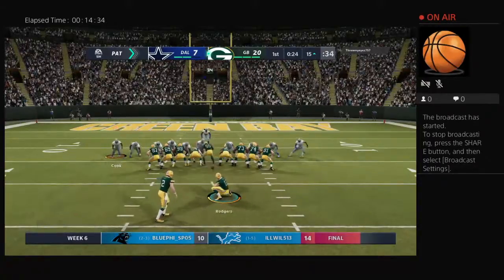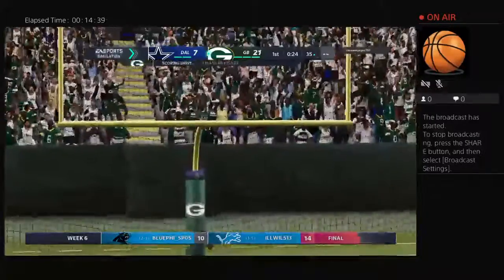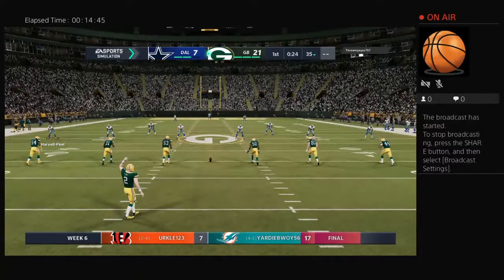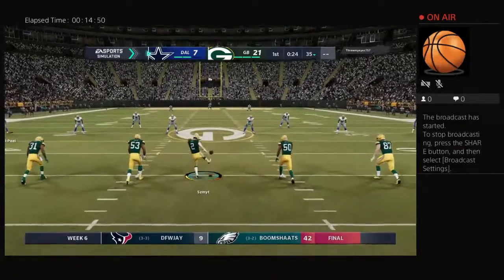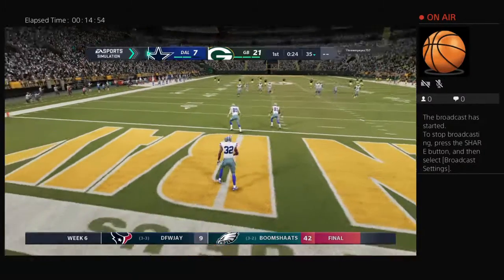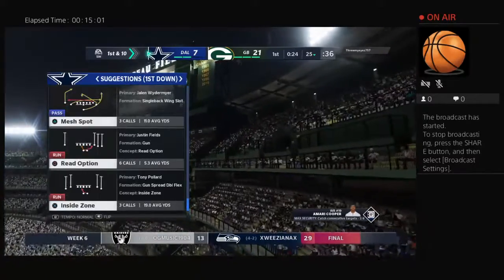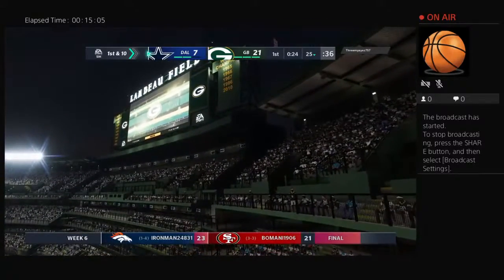So simple math here in the first half. They've had 3 drives offensively, and they have scored every time, and they've got the lead. Well, whenever we talk about adjustments, we usually talk about an offense making adjustments, right? This is all about the defense. They've got to figure out some way, somehow to slow them down. Do they blitz a little bit more? Do they play more zone coverage? Right now, they don't know where to go because they're hitting them in every direction. And they will not get a chance to return this one as it's through the end zone for a touchback. 25-yard line.